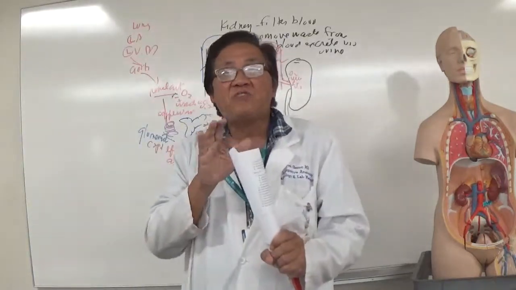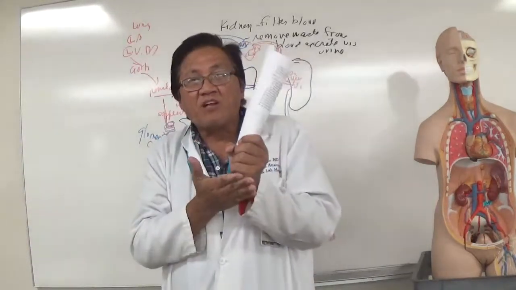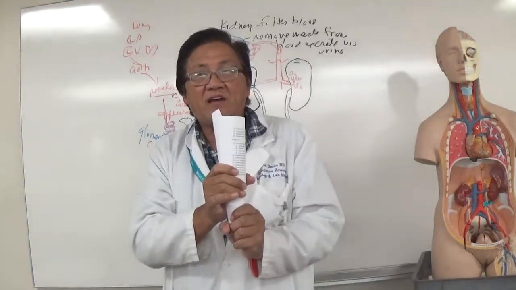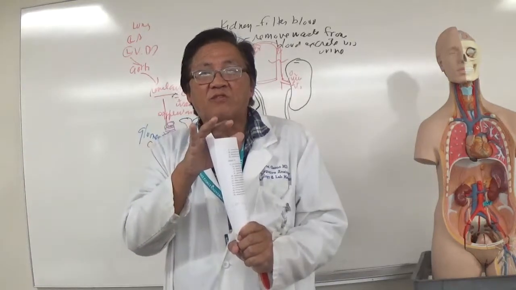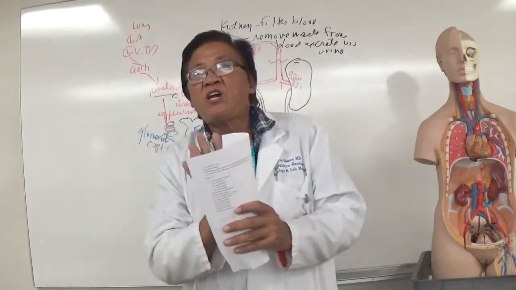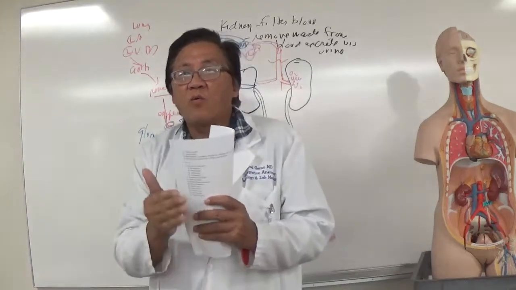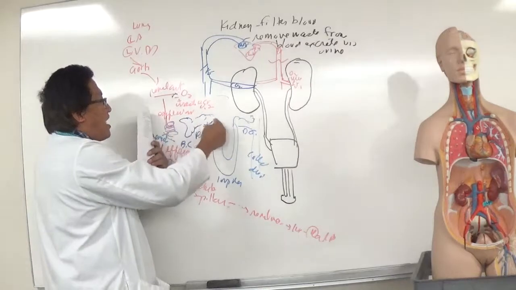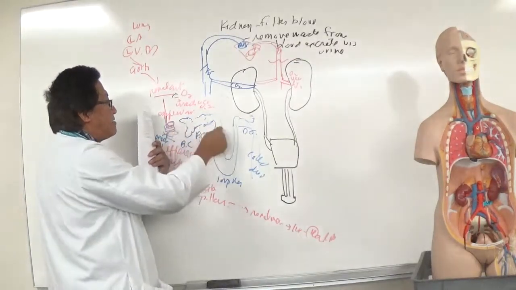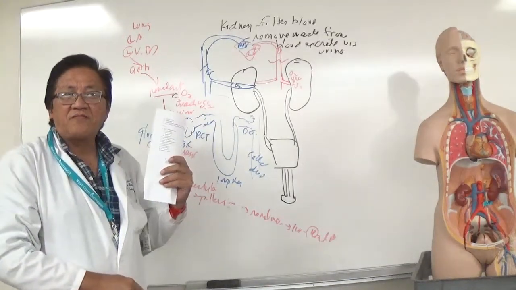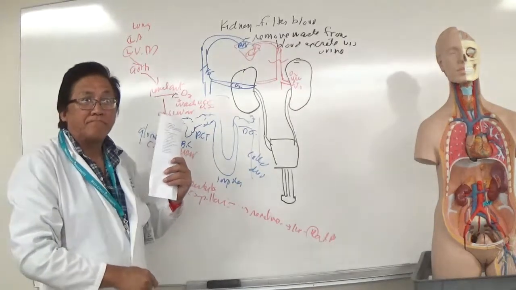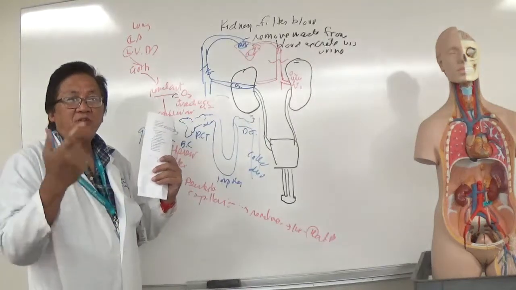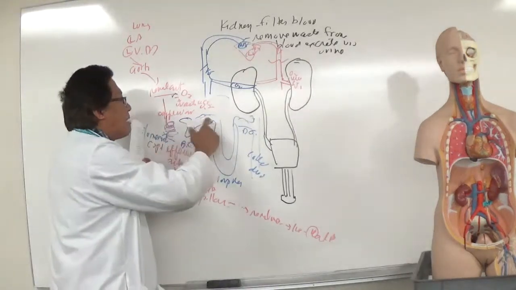Because of the elevation of the blood pressure as a result of the smaller diameter of the efferent arteriole compared to the afferent, the glomerular capillaries are here. What will the elevated blood pressure do to the blood? Squeeze. Push the blood against what? The wall. When it pushes the blood against the wall, what comes out here will be what? Urea, creatinine, together with the other components of the filtrate called the initial form of urine, which is mostly also water, correct? Water, urea, creatinine, uric acid is coming out here.